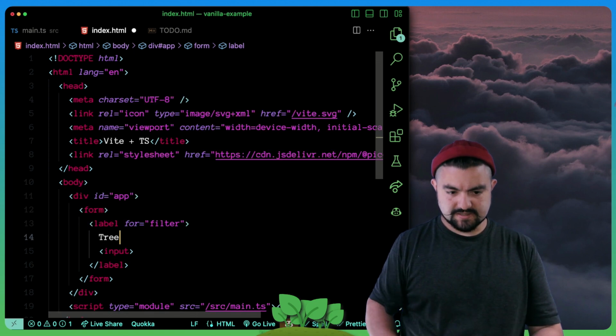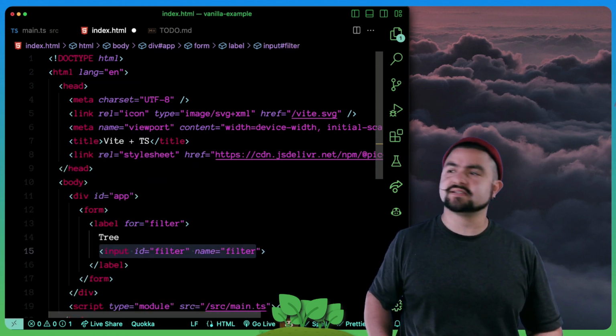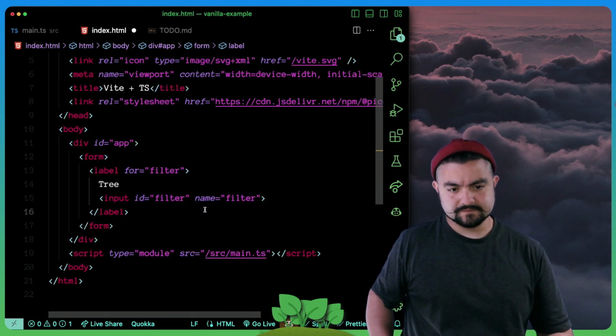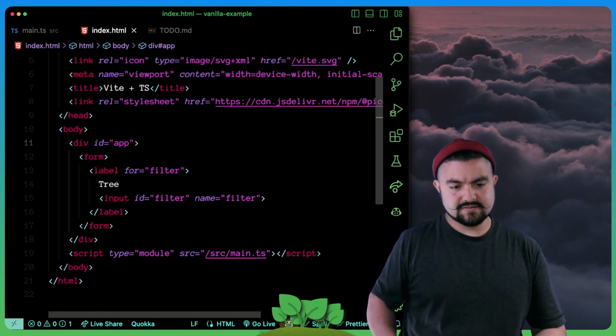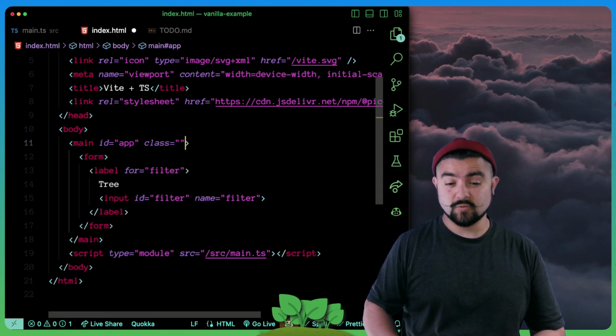And then this will say enter the name of the tree. The ID will be filter, the name will be filter. We'll use this to select it in our JavaScript. And we'll make this a main and give it a class of container, which is the one class in Pico.